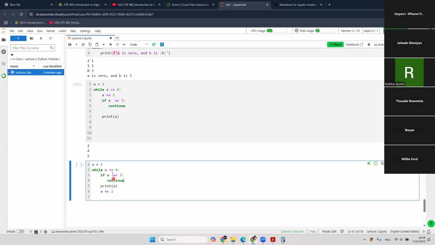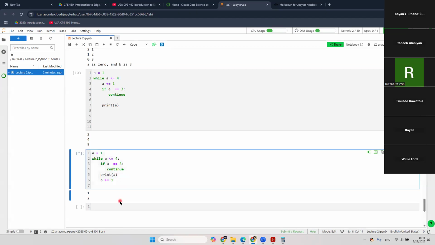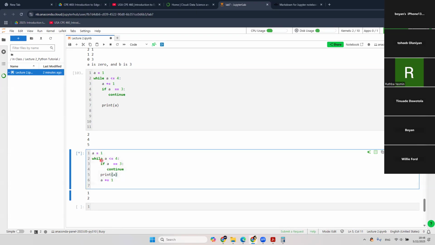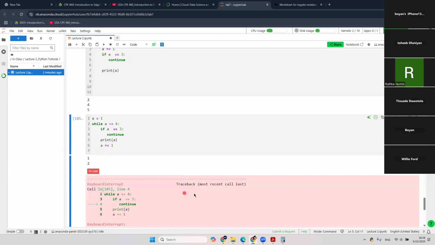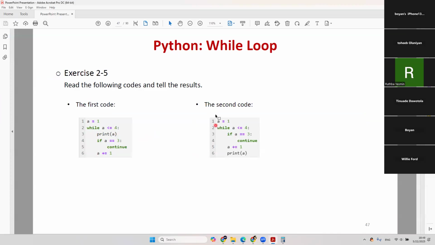Okay, so in a case like this, first of all, you will see 1 and 2. You will print 1, 2, and then it looks like nothing, right? The truth is that the kernel is still running. Why? Because it's just a equal to 3, while a less than or equal to 4, 3, 4, 3, 4. It's forever. You have to stop it. But it just doesn't print anything. Why? Because it's just stuck here. Continue, a is 3, 3 less than 4. The while loop is never done. So that's the issue. Be careful of this as well.